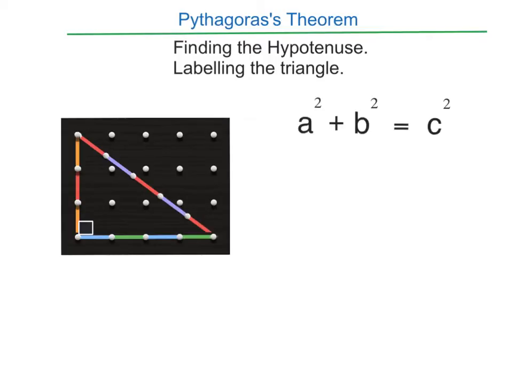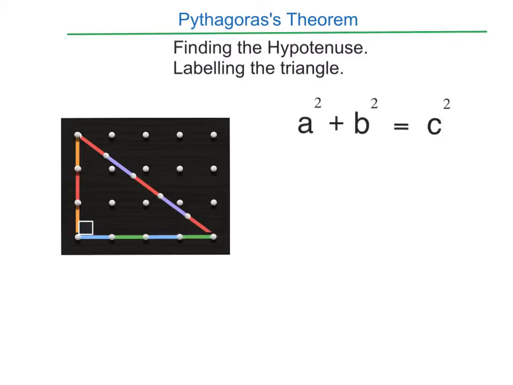In this video I'm going to be looking at finding the hypotenuse, which is the longest side of the triangle, using Pythagoras' theorem. And this is Pythagoras' theorem here. The first thing you need to do is make sure you've got a right angled triangle, which we have, because that little square in the corner means it's a right angle.